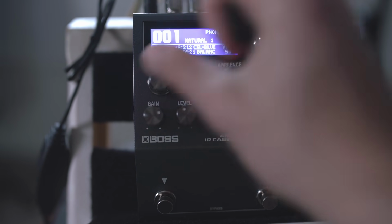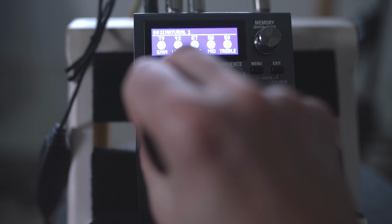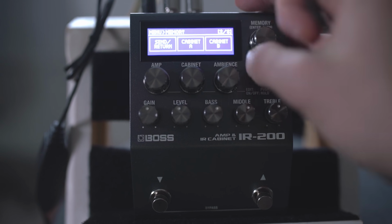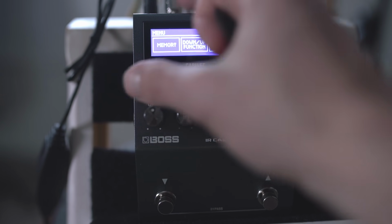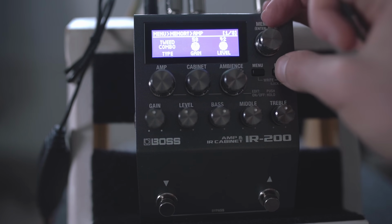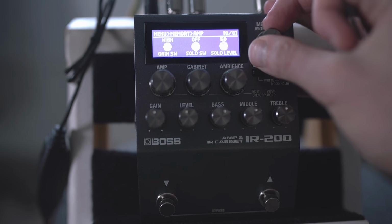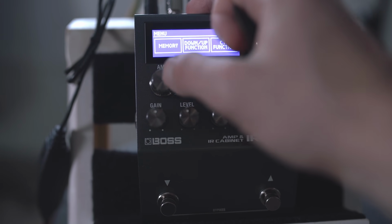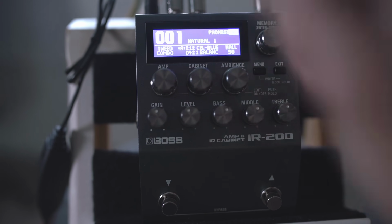And if we go back, we just have a look at some more of the amps that are included. So now what have we got? This is the, let me just check that I'm not doing anything stupid with the amp. We'll put this back to low. And then come back here. So we've got tweed combo.